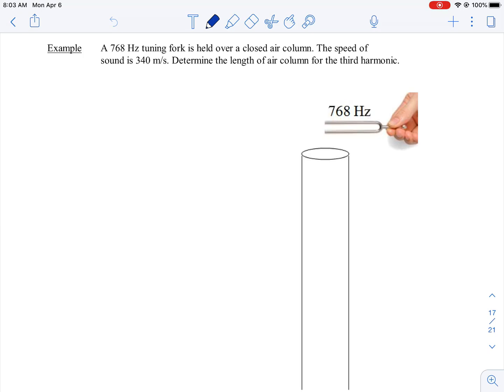Okay, so what you have to realize is that instead of actually using a speaker on the top, we're going to use an actual tuning fork that's at 768 hertz for this particular example. And we're going to talk about this thing when it actually creates a standing wave. Now, in order to help, let's draw the diagram first. And I'll tell you what I'm going to get you to do to start off with, you'll see why later on. Can I get you just to divide this up into equal regions?